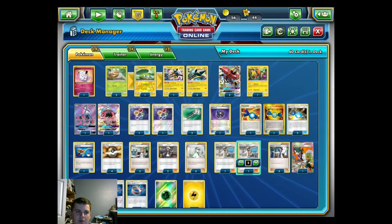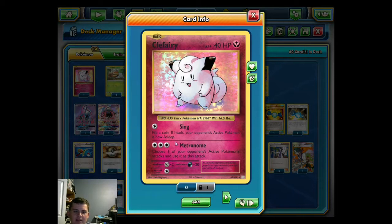And also as a tech Pokemon, we run 1 Clefairy. It has the attack Metronome, so for 3 colorless energy, it lets you choose one of your opponent's attacks and use it, regardless of the cost. Tapu Bulu is 180 HP, and you discard all your energy. So in order for Gardevoir to take a knockout, they need either 6 energy or 5 energy with a Choice Band.